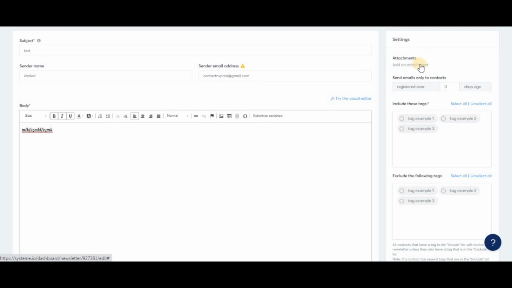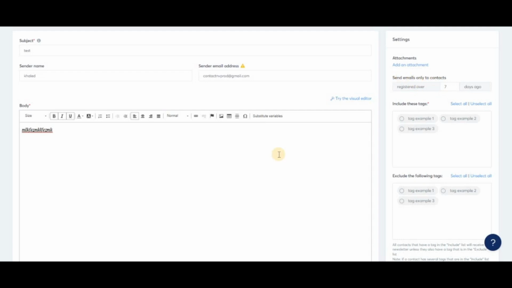And then we find an option that you cannot find in other emails. You can only find it here in the newsletters. Let's say you don't want to send this newsletter to new subscribers because it may not be relevant to them yet. They're still new, so maybe they don't know what's going on. Then you would use this option. For example, if I put 7 days here, it means Systeme won't send this newsletter to anyone who has registered in the past 7 days. In other words, only subscribers who registered over 7 days ago will receive it.